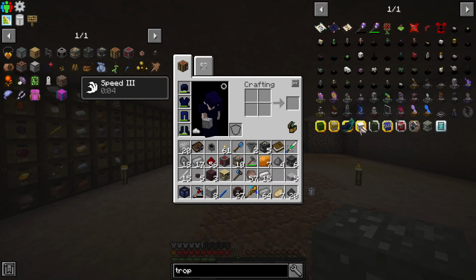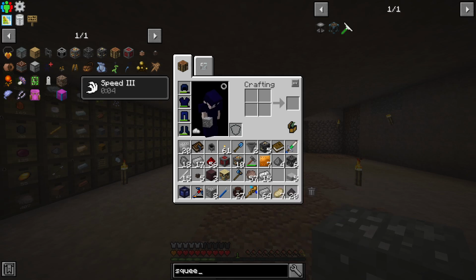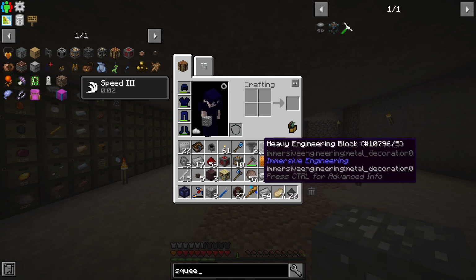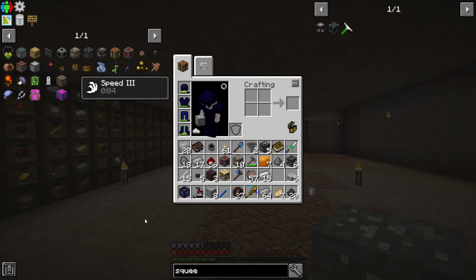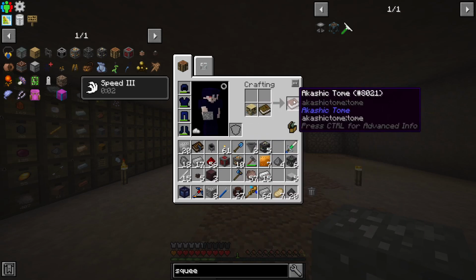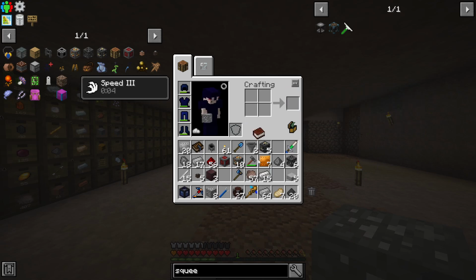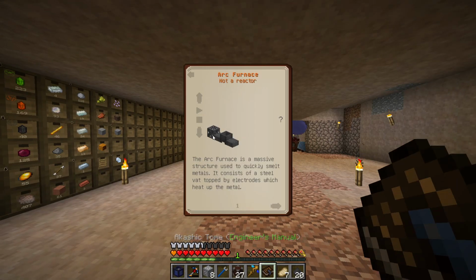But what is the squeezer going to be for? So if we look at what the squeezer is for, we can probably make a lot of this stuff. Well, no, actually, maybe not. But anyway, this is another thing I had set up to go here. I got an Akashic Tome as a quest reward at some point, but I lost it. I lost it at some point, and I have no idea what happened to it. So here's one, and now we have it.